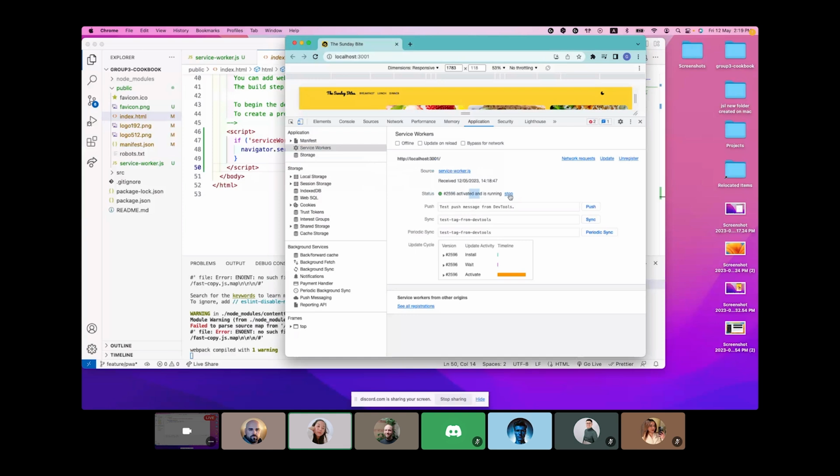So now that we know that it's running, this is like a toggle that you are now PWA ready, and now you can implement the features that you want, such as push notification or background refresh, and so many things that the PWA can do.